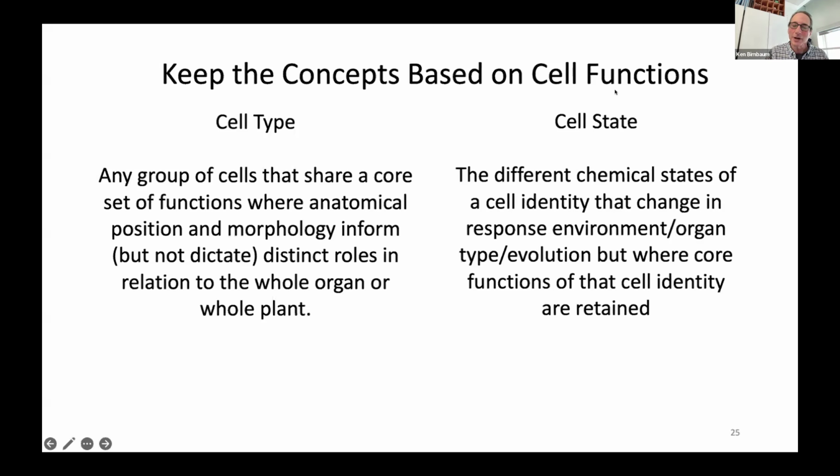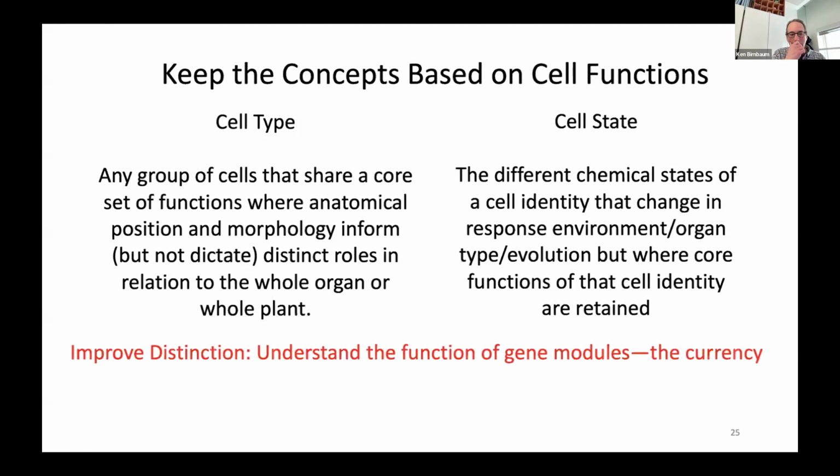I just want to stress that I would want to keep these at the functional level. But in the sense of improving, how can we improve this definition? Maybe we can really start with our understanding of what all the genes mean, and that is to understand the function of these gene modules better, because that seems to be one of the major currencies that the cells are using to diverge from each other.